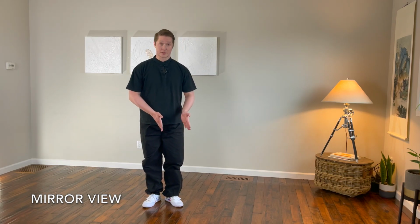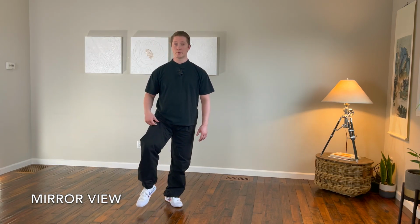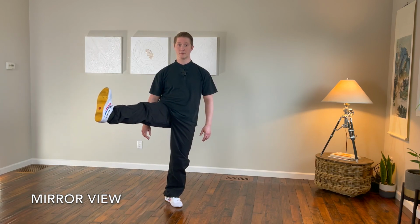Now, when you set it down, it's going right back to where it was before, facing off to the southwest. Then you shift the root to that leg. Then you're going to pick up the left leg, bringing the knee up. Extend the leg, pushing out with the heel. And then bend the leg. And we're just going to stop there for now. So as you can see, when you do these kicks, you're not doing them directly to the south. You're not doing them to the sides.